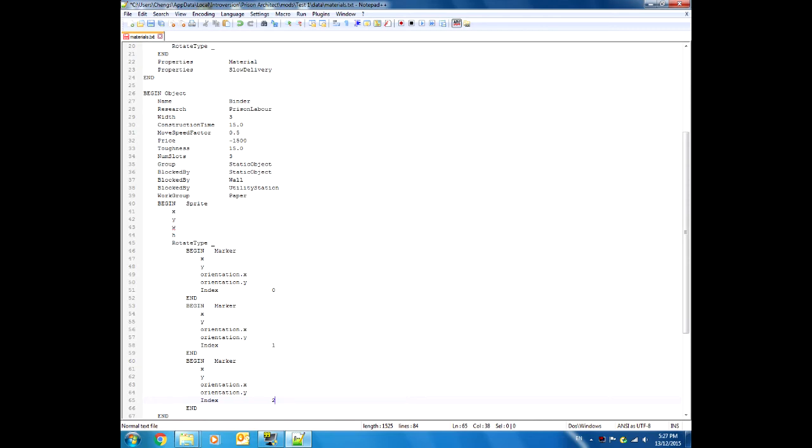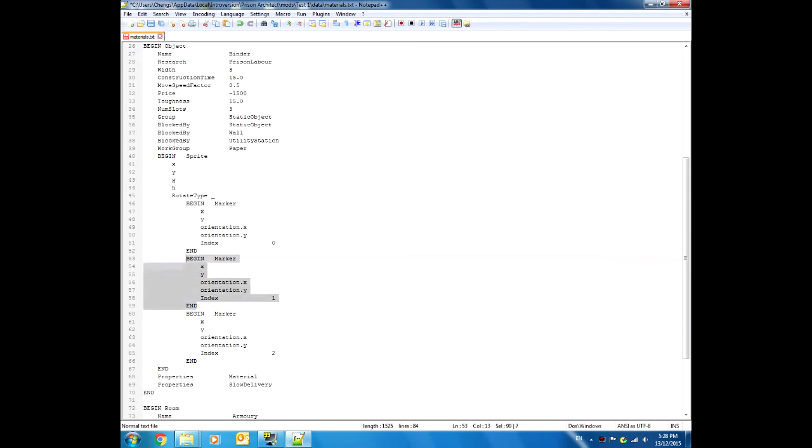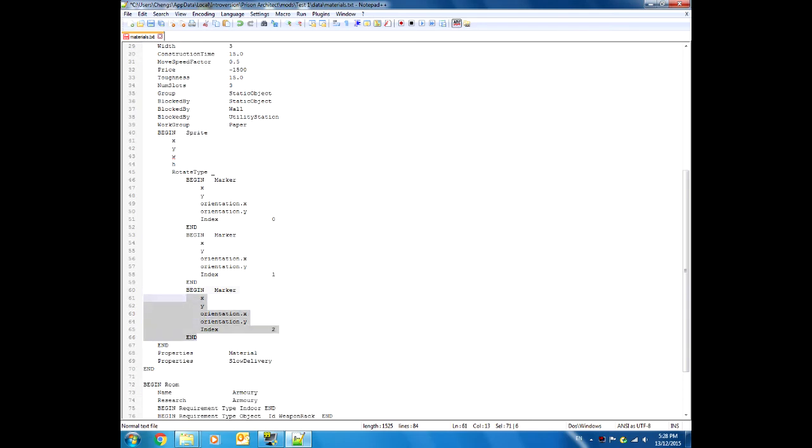Right, so markers are basically telling the game where the input will go and where the output will go and where the workplace is. So index 0 is the input, index 1 is the workplace, and index 2 is the output.